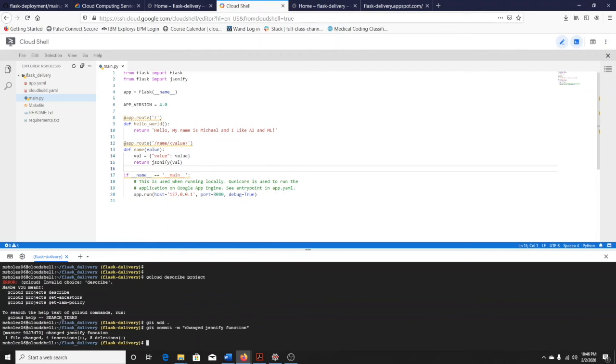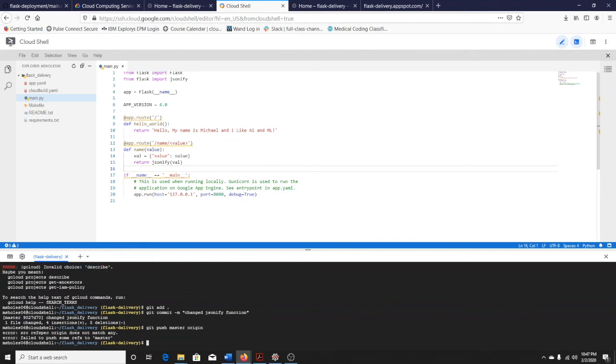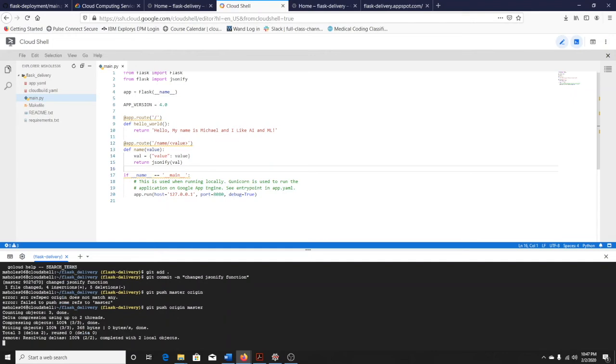Okay, it's good. Now I'm going to git push master origin. Actually, git push origin master. There we go. Looks good.